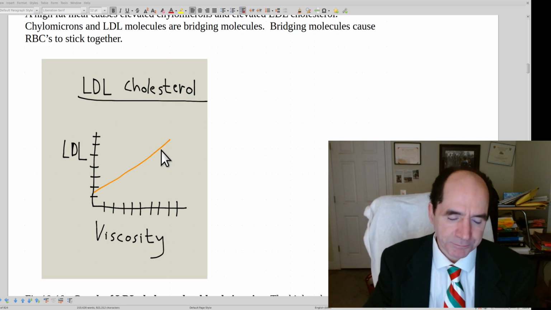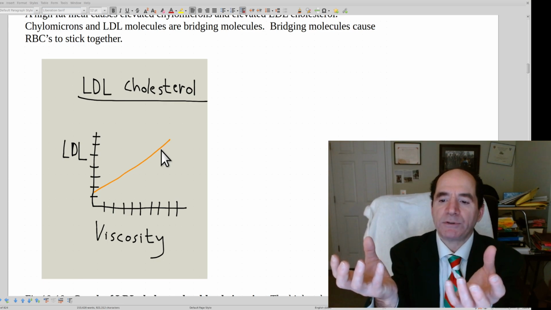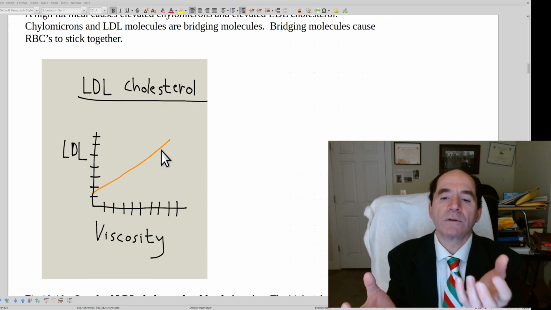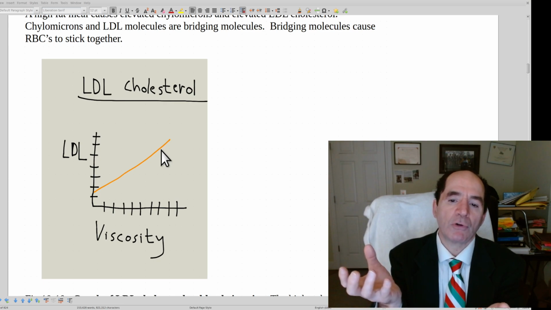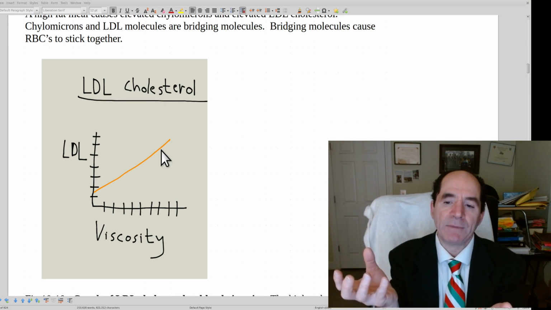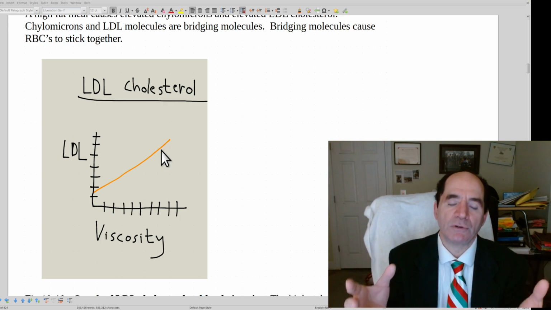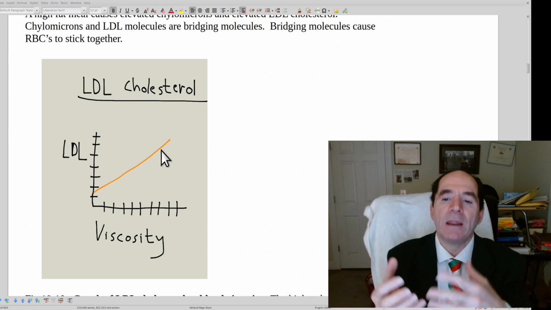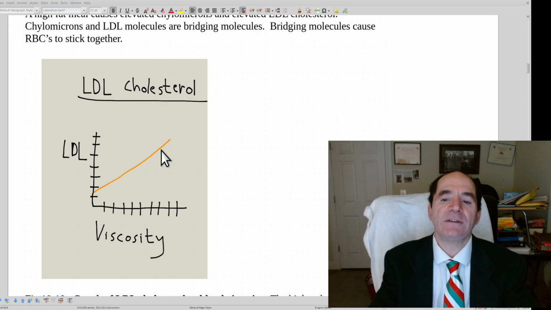That's bad. Okay, there's another word that sometimes comes up. If you have 2 cups of fluid, one of them is water. Let's say this is water. Water is a Newtonian fluid, meaning that it's the same whether it is at rest or moving. Blood is what is called thixotropic. Thixotropic just means that when it's moving, it's lower viscosity. It's thinner, so to speak. But when it sits, it starts to clot. It starts to aggregate, and it becomes thicker. And so that's a bad thing. It's another reason why stasis is bad.